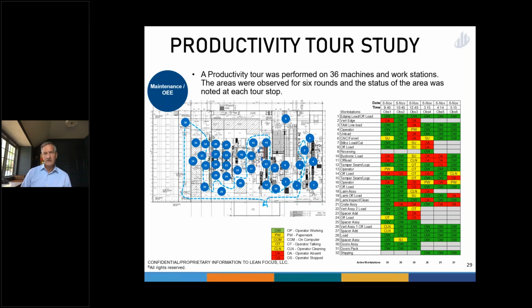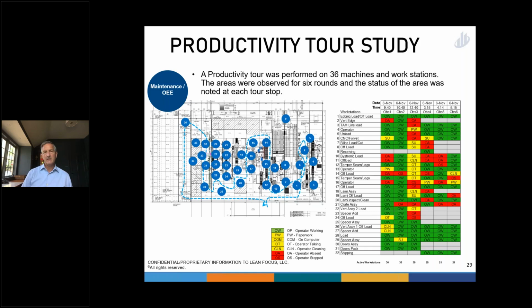We'll typically go 6 times in a day and just make a quick walk and say, is it operating? Is it doing exactly what it's supposed to be doing? Or is it down, red, or is it yellow? It's at some stage in between. It's not down, but it's not operating at designed plan speed. And so it gives you a quick overall sense of how well we are doing.